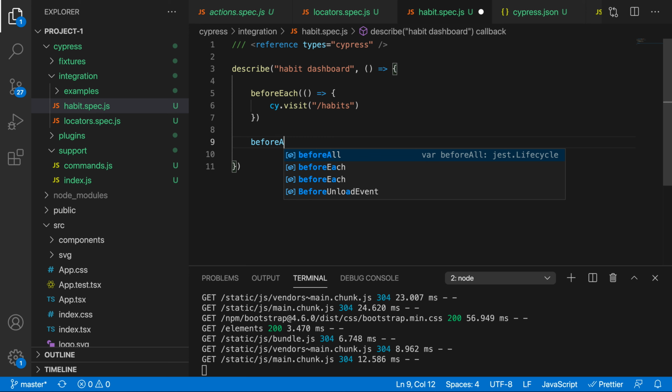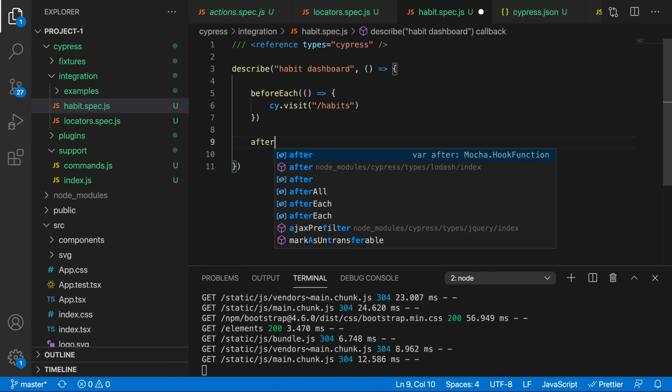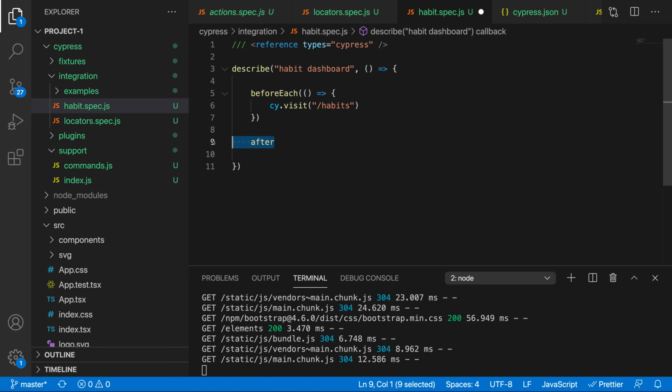This is a hook that runs one time before all the tests. And then there's also afterEach and afterAll. So if you ever need to perform actions after each test is run or after all tests have run, something like clearing the data or going back to some sort of initial state, you would do it with these hooks. But we're only going to use the beforeEach hook in this crash course.